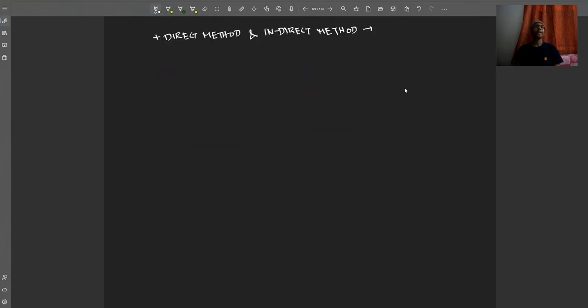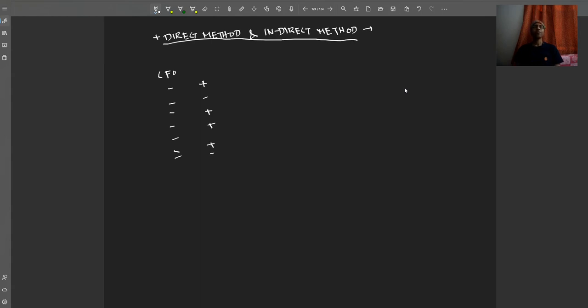Direct method and indirect method. So friends, in direct method, what happens is the CFO and all its sub-elements are specifically mentioned, whether they have increased or decreased, or whether there have been inflows and outflows. So inflows and outflows both are mentioned separately for all the items under the cash flow from operations statement, right?